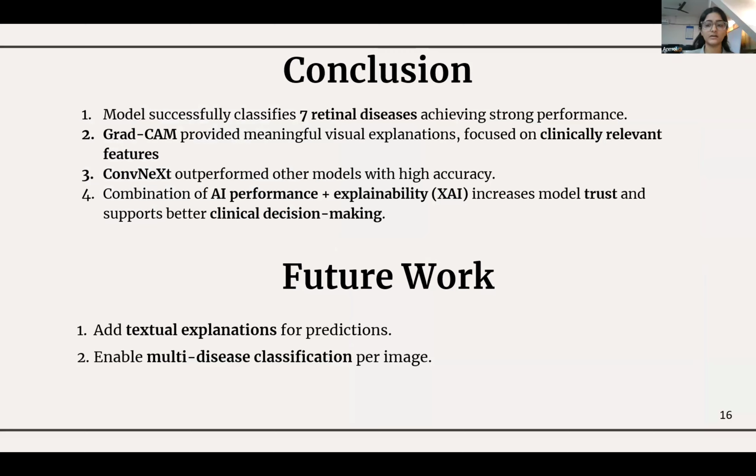So our model stands out by accurately classifying the fundus images into 7 distinct classes, going beyond most of the models that focus only on binary or limited class classification. So by combining ConvNeXt and Grad-CAM, we ensure both high accuracy and explainability, making the system reliable and transparent for clinical use. This dual focus on performance and interpretability makes our model particularly suitable for real-world healthcare settings where black box models are often not accepted.